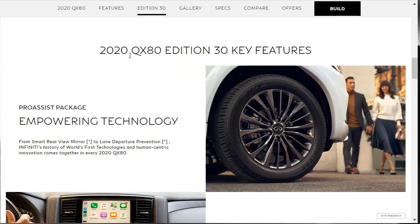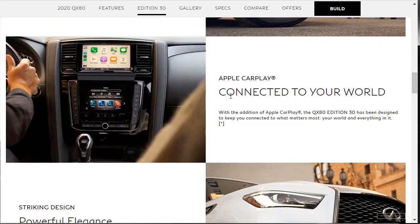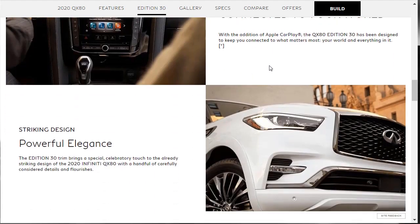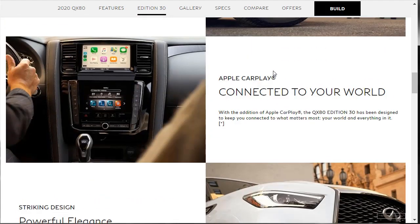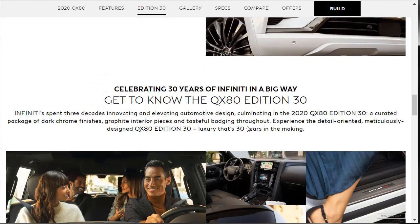Okay, here we go. All right, 2020 QX80 Edition 30 key features. It comes with the Pro Assist package, smart rearview mirror, lane departure prevention, all that there. There's Apple CarPlay, right? We know about that. There's Apple CarPlay. That would also include Android Auto. Why they didn't say that, I don't know. But there's Android Auto. Then they're saying the striking design: the Edition 30 trim brings a special celebratory touch to the already striking design. They don't really actually outline what that is, though.